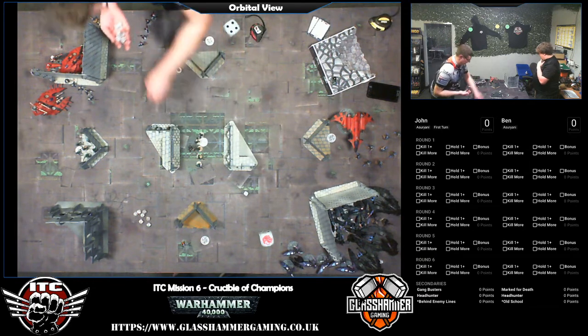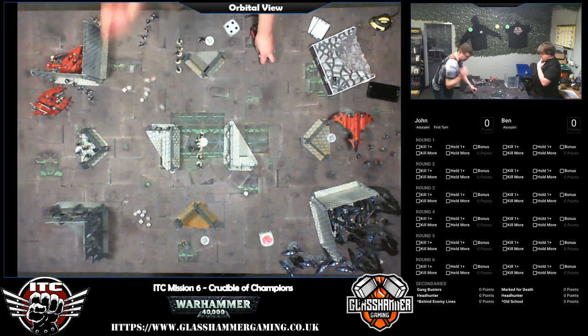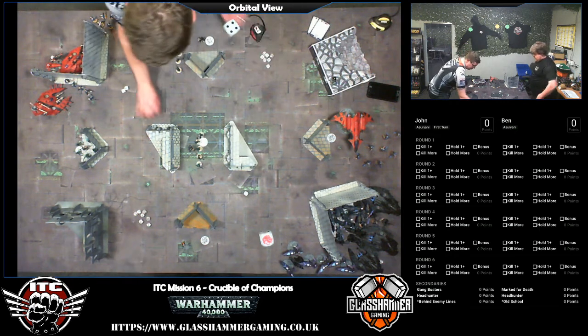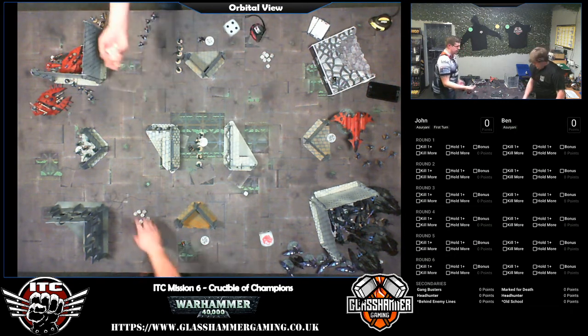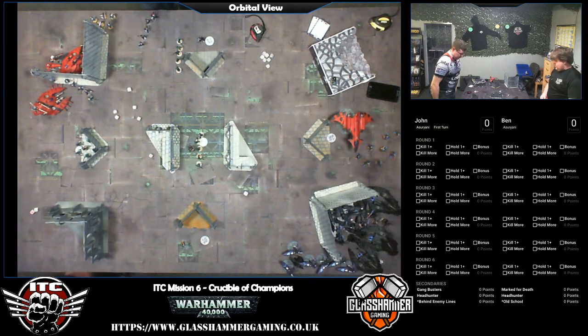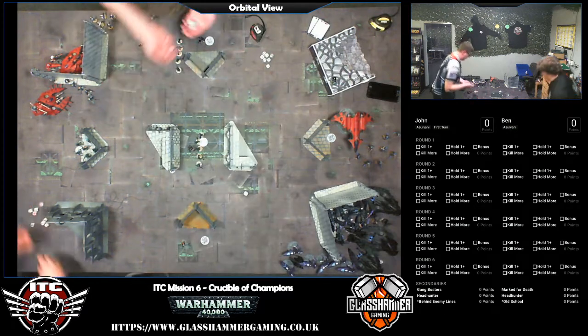So, 3, 6, 9 close combat weapons into there. I'm hitting on threes. No rerolls. This is just the combat platform weapons. Toughness 5, so 5s to wound. Two wounds, no AP, one damage.